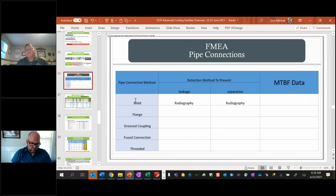So we'll go back to that little drawing we had before. Don, this is John. I think the gap in this, thinking about how I was designing around the world, is that we really had to assign seismic zones to this. So that's another column for pipe. With pipe, a lot of failures for separation or major leaks take place during a seismic event, and that was always the most difficult thing to manage: what's the response in a seismic event? The seismic was always a risk in the pipe routing protocols in seismic zones.